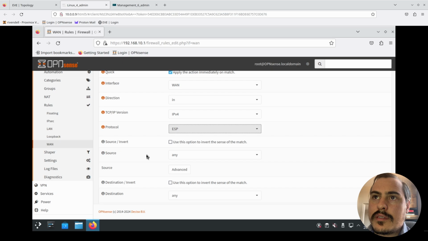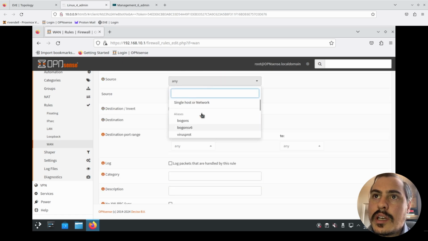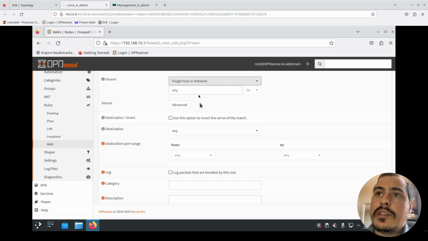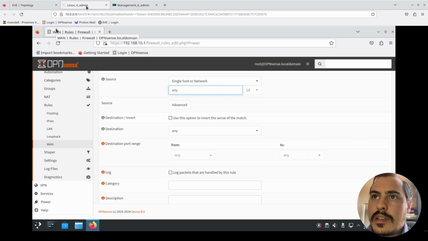So under the source, we're going to choose single host or network, and we're only going to allow ESP into the WAN from our building 2's WAN IP. So for the source, we'll do 164.20.20.2.